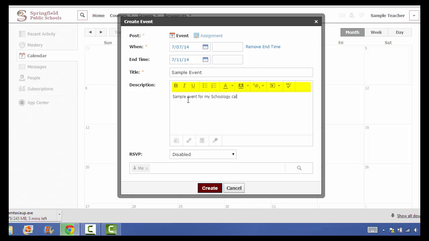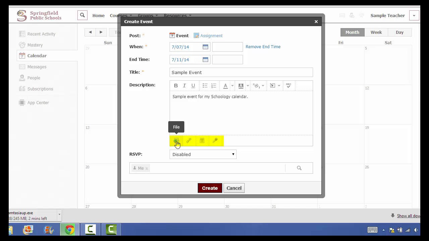Now you'll see up at the top there are a bunch of word processing options that you have, so you can bold, underline, list things, do different formatting with the text, lots of different choices. You could put in here a picture if you wanted to, a link to a website. There's some symbol and equation type characters if you want to use those. So there are a lot of options up here which you could put into your description.